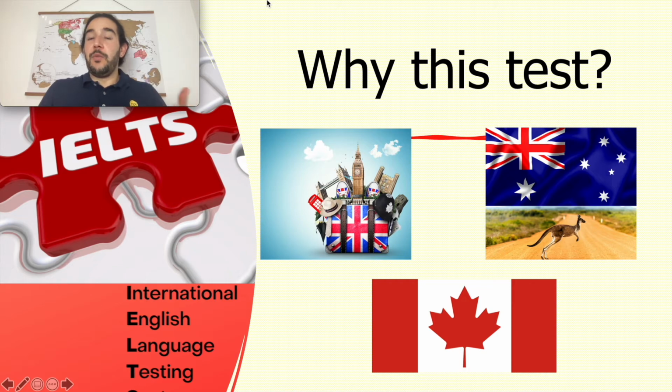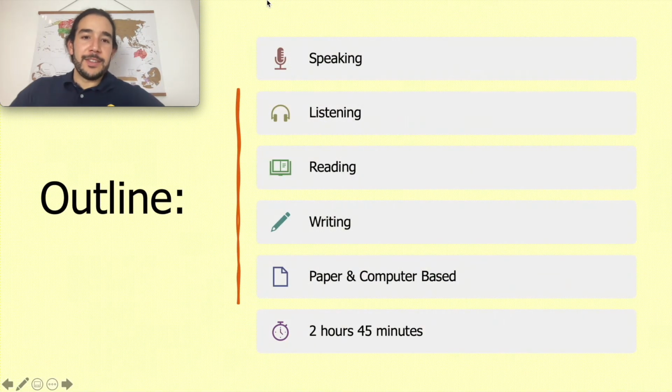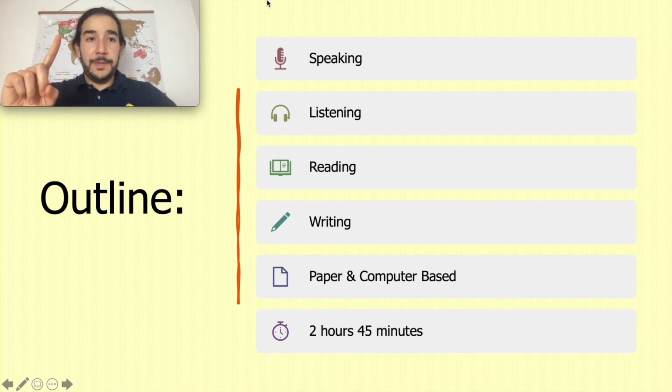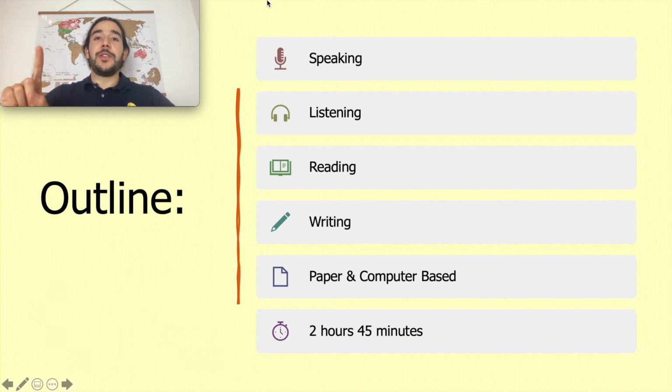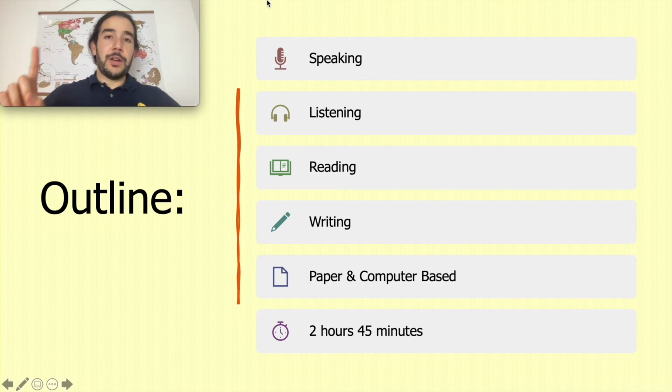So how is it? What are you going to get? What will you face? So the test is divided into 4 sections. So we've got the speaking, and this one is separate. This one is on its own. And then we have listening, writing, and reading. These 3 are together. So first, let's talk about speaking.